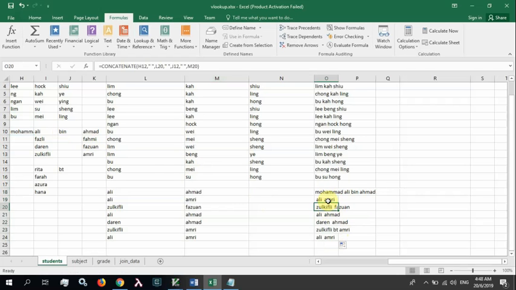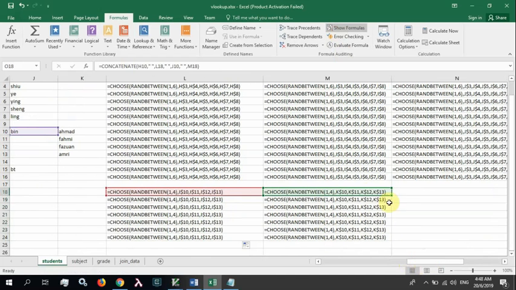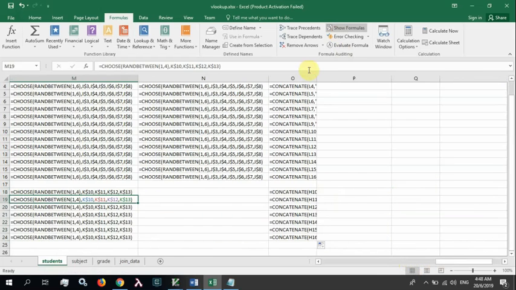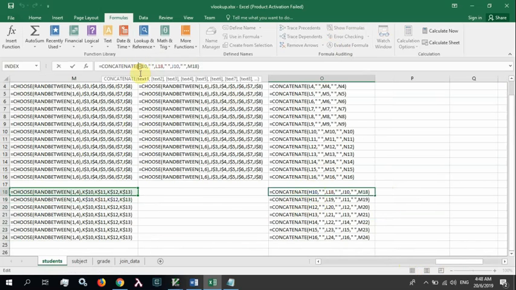Again, we face this issue of references. Now, the reason is, when we do concatenation, this actually switches. Now, I mentioned just now, this should be a static reference.